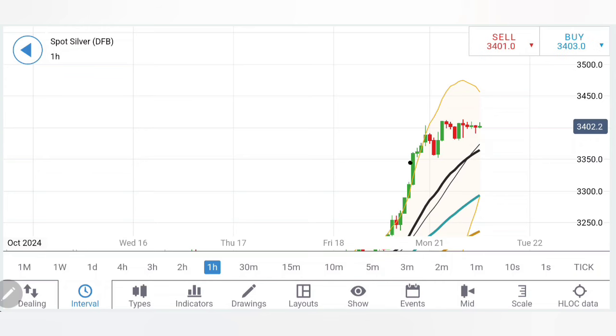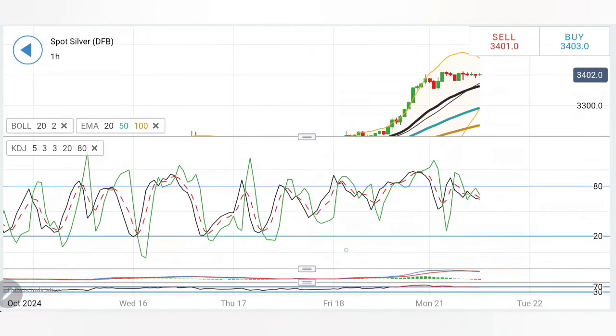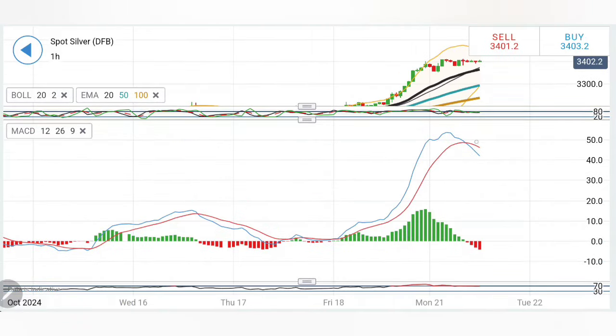Now remember, as I shared earlier in the day, the only bearishness in silver is if it trades below 33.70 levels. Yes, you can take a selling entry at 33.80 itself, but then it is very important for it to now break below 33.70. The 33.50 zone is going to remain a prime support. The stochastic here has dropped, the MACD has crossed over, and this is trading with divergence. This is a bearish sign.